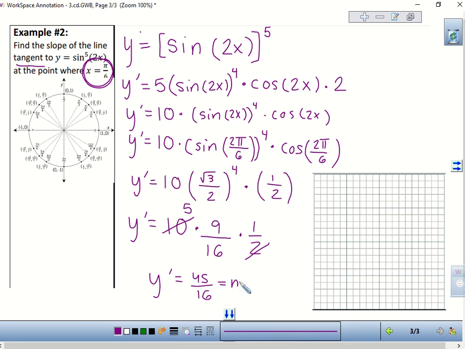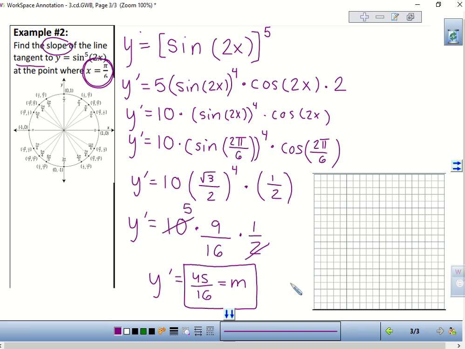So this is my slope, right? So go back and read the question, make sure we've answered it. Does it want us to find an equation in this question? No, just the slope. So if it did want us to find the equation, we'd have to go back to the original, plug x in, get the y, then we have a coordinate, then we got to do point slope. That would take a lot of space, right? So this question only asks for the slope. So what we know is at this point, the slope is this.